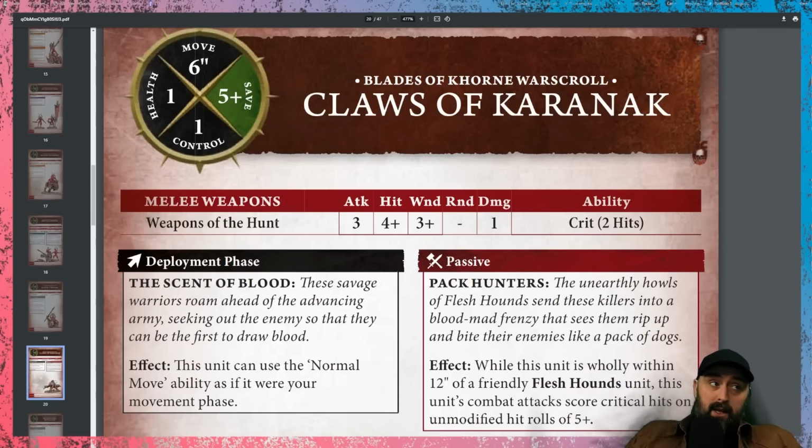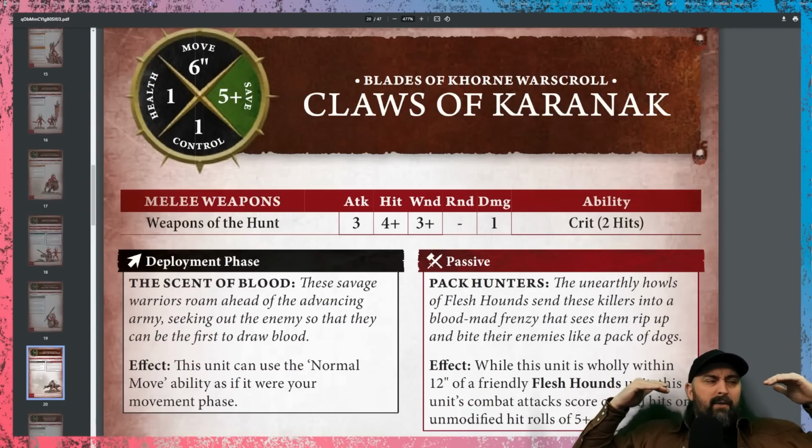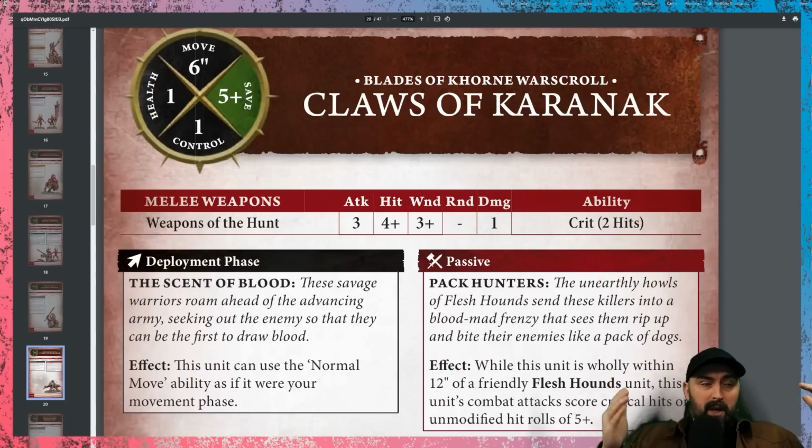The reason this is really good is because it creates what we call a zone or a screen in front of your army. If you have 2 units of Claws of Karak, they'll be able to pre-game move up into the middle of the board, or deployment phase move into the middle of the board, meaning if your opponent is going to have a really long bomb charge army that's going to run across the board in the first turn and charge you and hit you, this is going to defeat that tactic and allow them to break upon your army, and then you can countercharge.